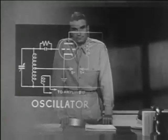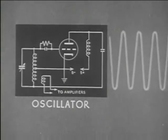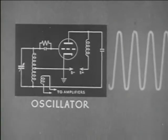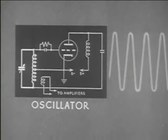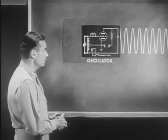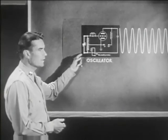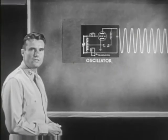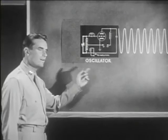To get a good, clear picture of frequency modulation and its general characteristics, we'd better consider a simple set first. Just as in AM, the carrier wave is produced, or generated, if you like, by an oscillator. In FM, this carrier wave is called the rest, or resting frequency, when it's unmodulated. That is, when there's no sound being produced. The frequency depends on the values of the coil and capacitor in the tank circuit. Change the value of either the coil or the capacitor, and the frequency changes. Now, if there were any way for the audio signal to change the coil or capacitor values, the result would be an FM wave at the output.